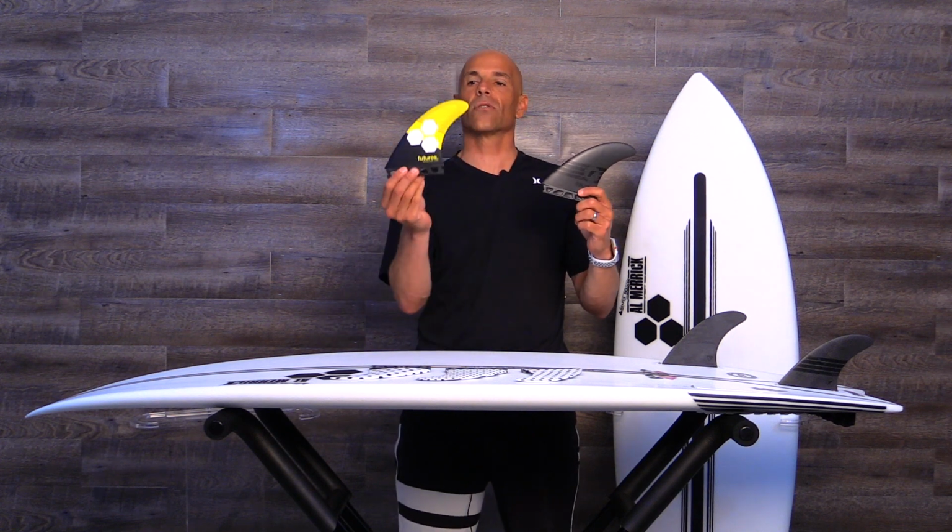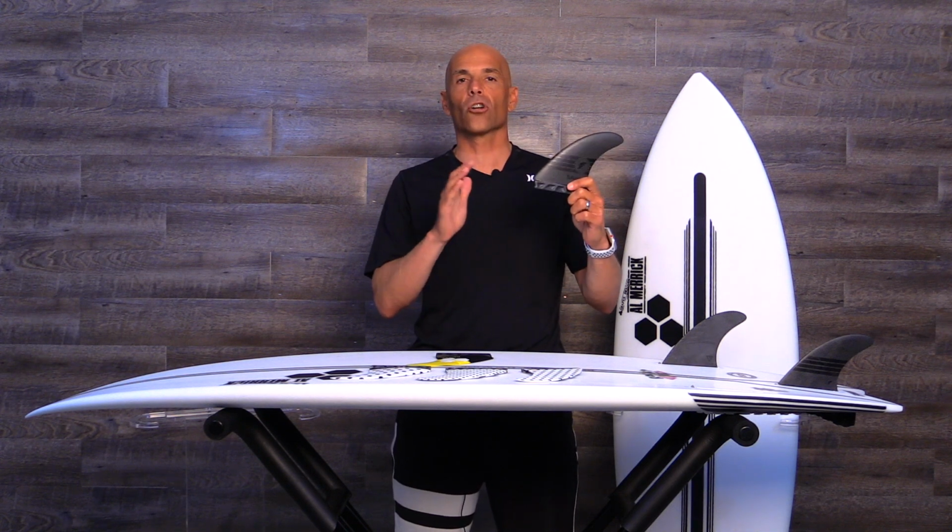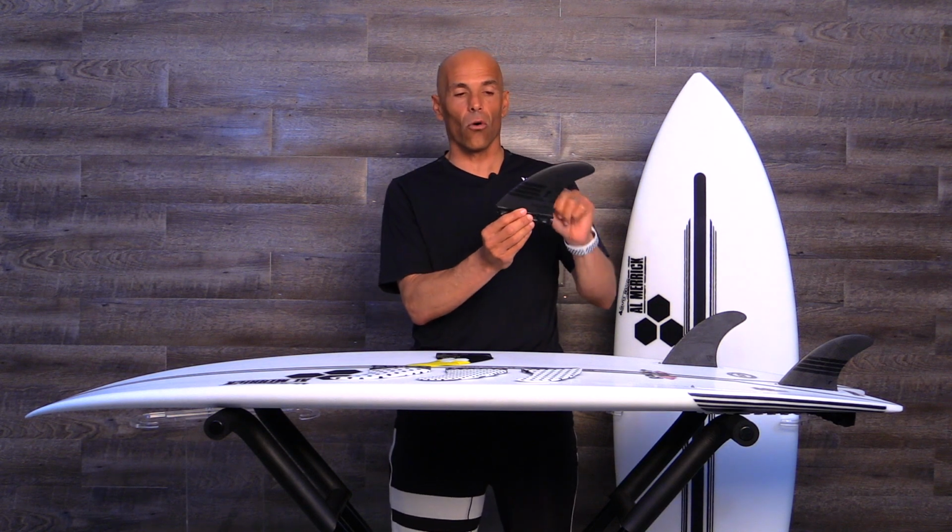This is the AM2 that you're used to seeing in Honeycomb. Well, this is a brand new construction. Futures is calling it the Beta Series in Vapor Core technology. What's unique about this fin is they're doing a full ultralight carbon layup. So this is a really light fin. It has a hollow core and it's a speed generating fin. And the right number is going to come in around an 8.